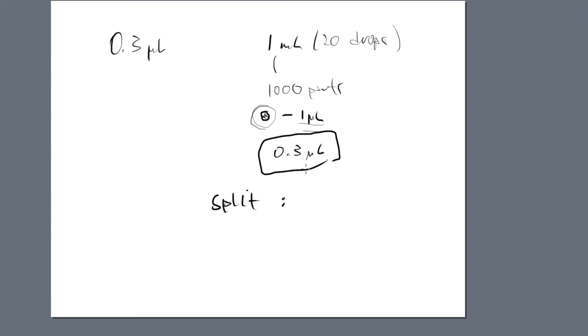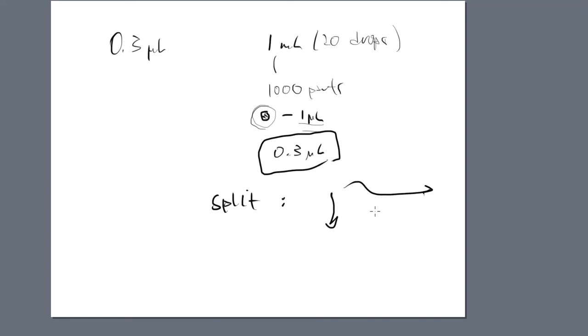1 milliliter's tiny enough, but 1 microliter is super, super tiny. And then we don't even use a full microliter. It's 0.3 microliters. And then that's even way too much. And we have to have a machine that does what we call split, which means split the sample into 2 portions, and 1 portion is out of the machine, and the other portion actually goes into the machine.